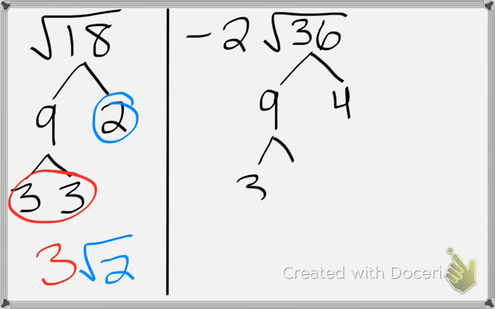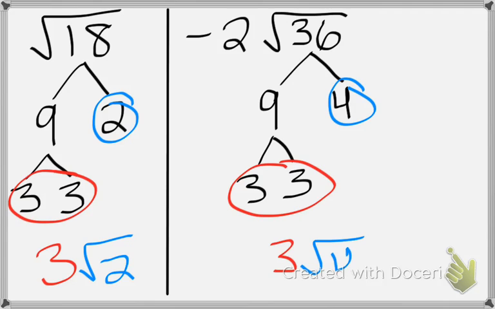We know the square root of 9, it's 3. Or factor fully, and you notice you have a double of 3's. So you have a 3 on the outside. This 4 has no friend, so you have a 4 on the inside. And don't forget, you still have that negative 2 out front. So that negative 2 is still out front, but they're multiplying together. Whenever you have things both on the inside or both on the outside, it's multiplying.